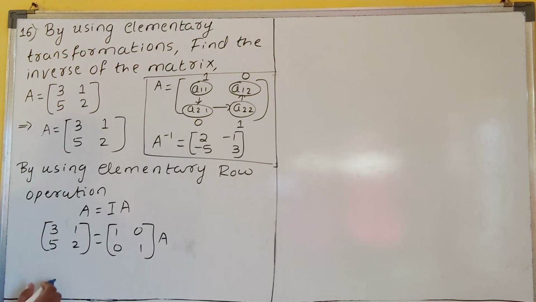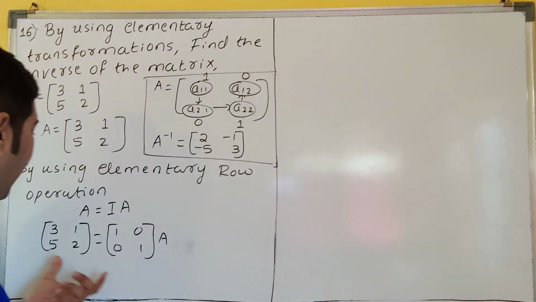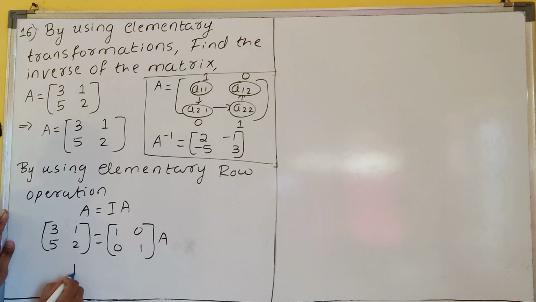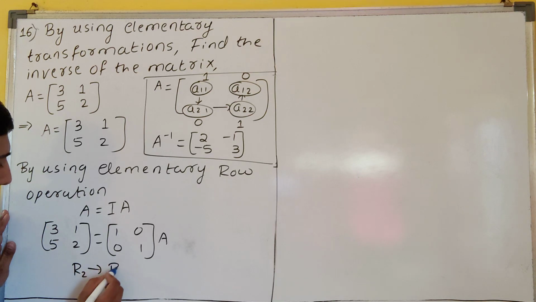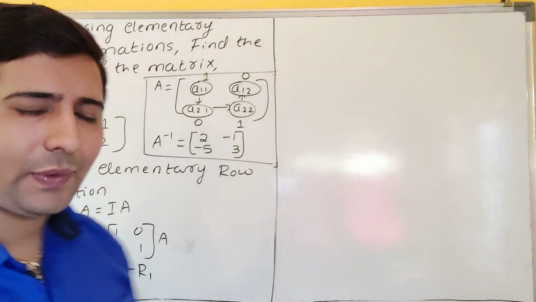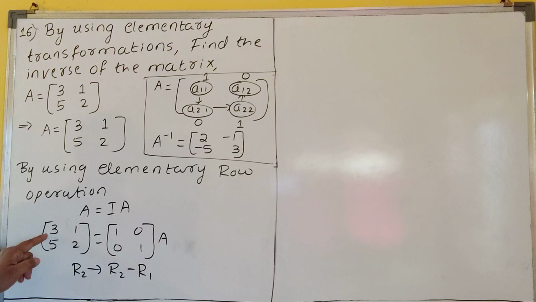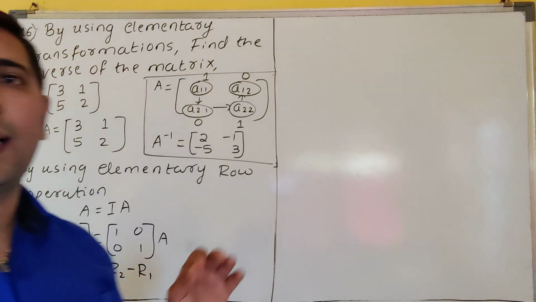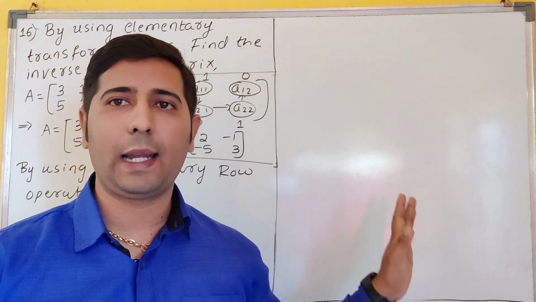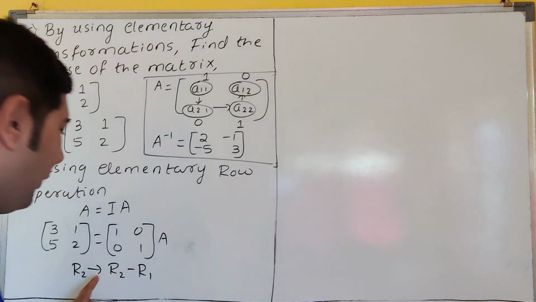So now see, I have to get here 1 or not according to shortcut. So for that we need to simplify something here. So what I will do, you see, R2 is what? R2 minus R1 I will do. Why we are doing, you will understand. To bring here 1, we are doing like this. We are applying operation. R2 is what? Some of the students will say that, sir, we can directly apply R1 I will multiply by 1 by 3. That is also correct only, dear students. If you want, you can directly do. But fractional part I don't like. So that's why we are using like this.